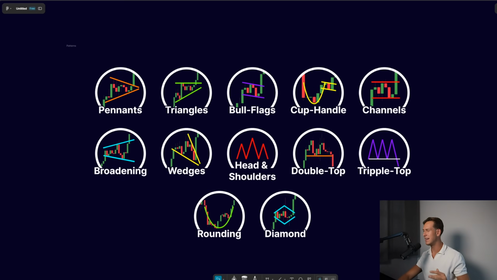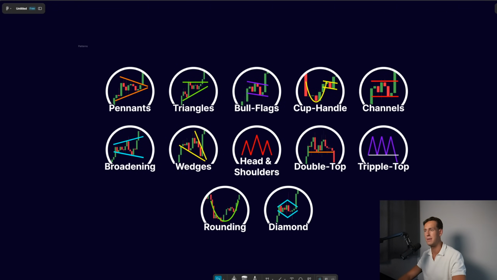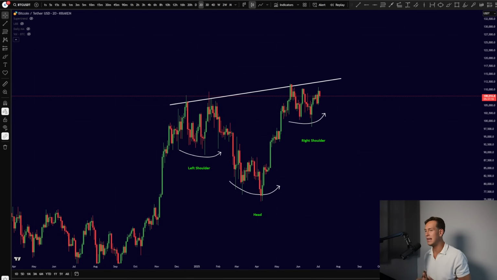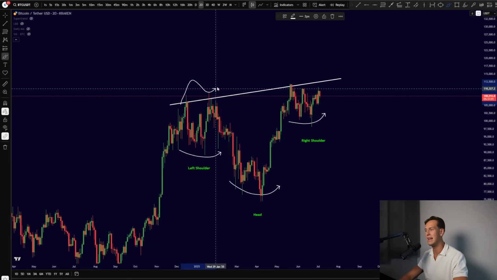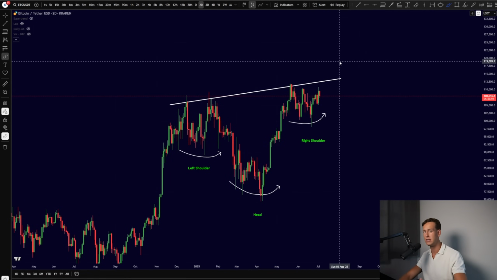Now, having a look into the next pattern, head and shoulder patterns. I'm not talking about the shampoo. This one is a real reversal pattern, and it works both on tops and bottoms. I love it because they tend to have very significant breakout targets. It is crucial to know this pattern, and you've got three parts: the left shoulder, the head, and then also the right shoulder. And then you also have a neckline, a level of resistance or support, depending if you're having a look into an inverse head and shoulders pattern or a normal head and shoulders pattern.